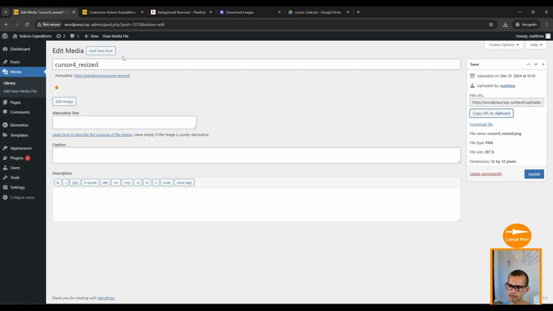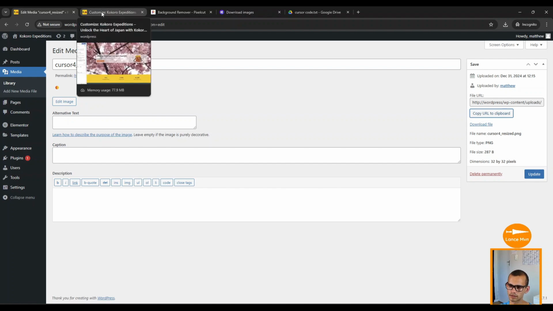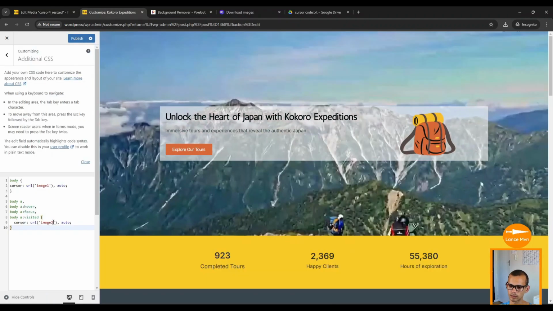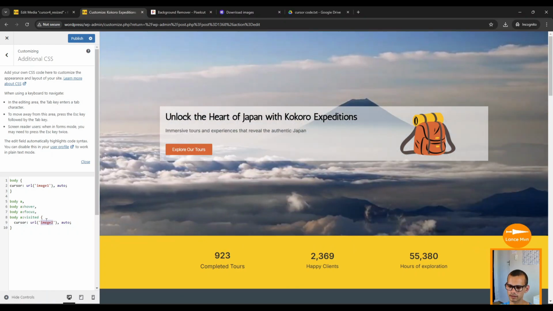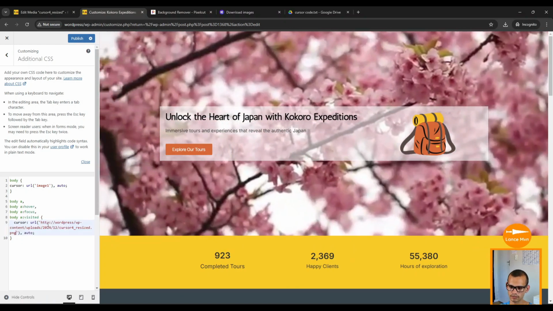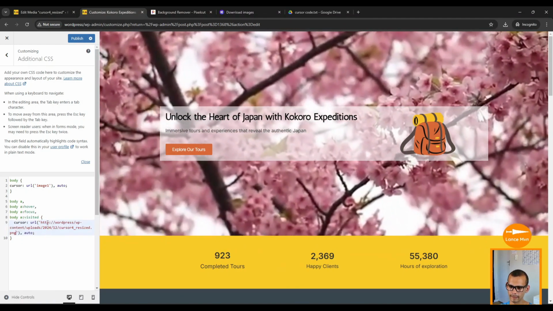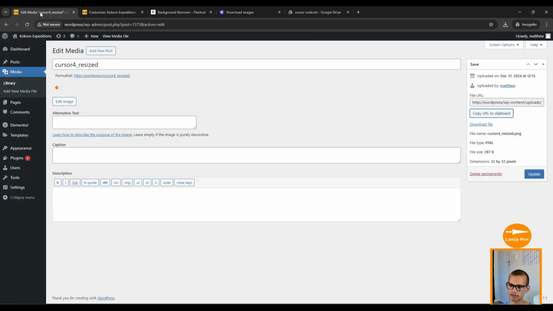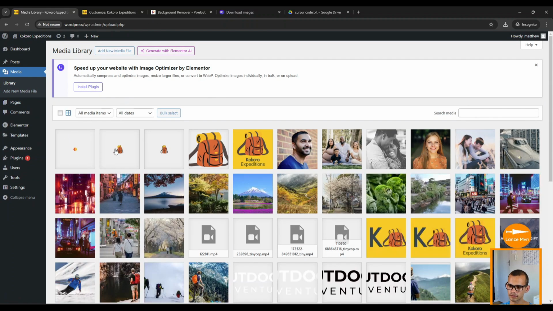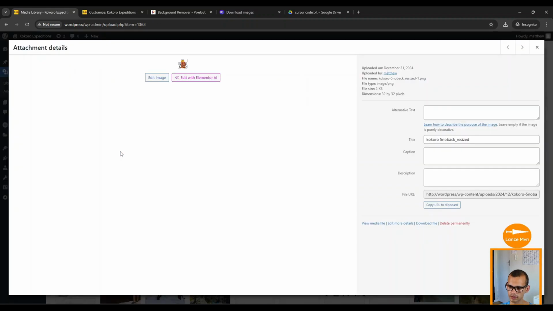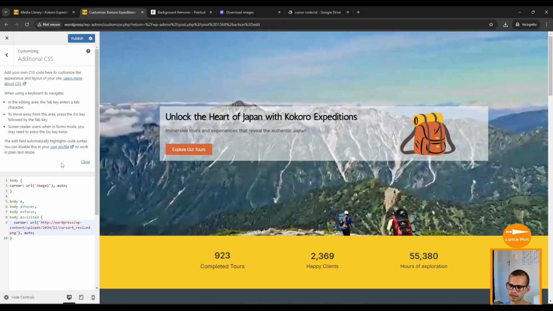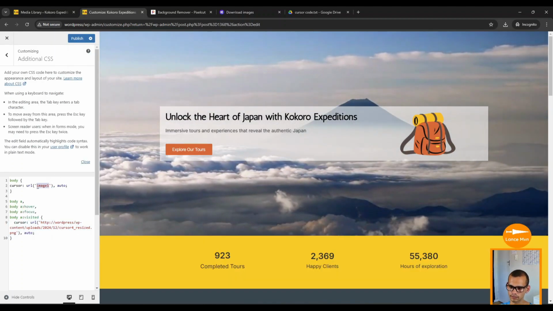Now I'll go back to the next tab and then paste the new image URL, and then go back to the first tab and navigate back to my first cursor image and click on that, and then copy the URL, and then go to the second tab and paste that URL here.